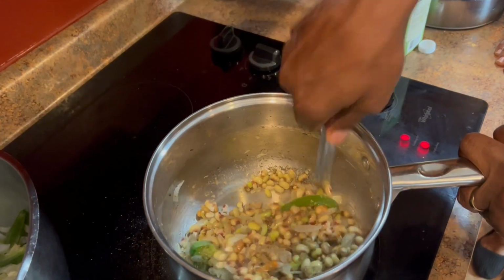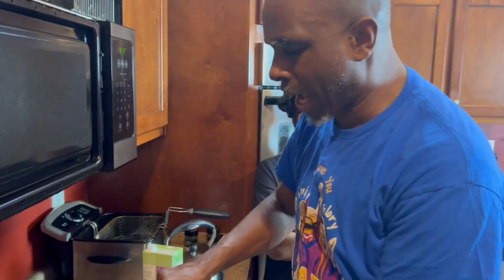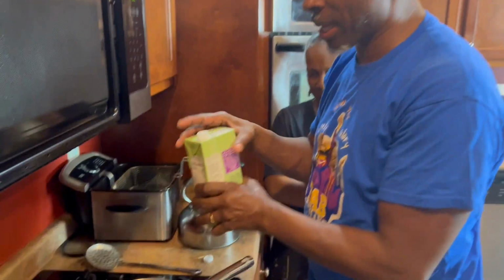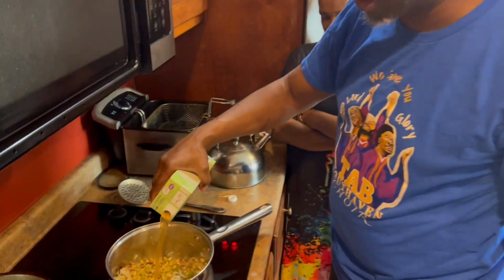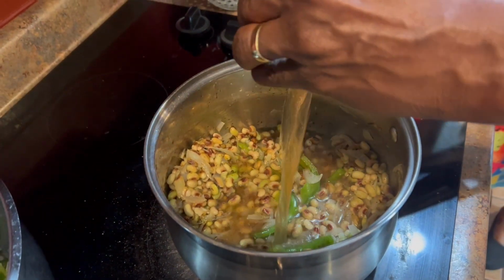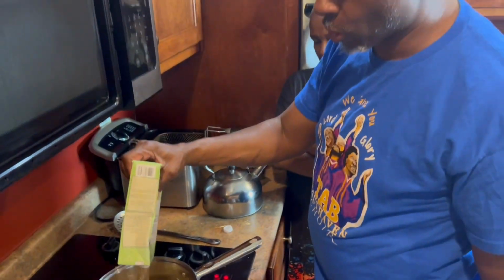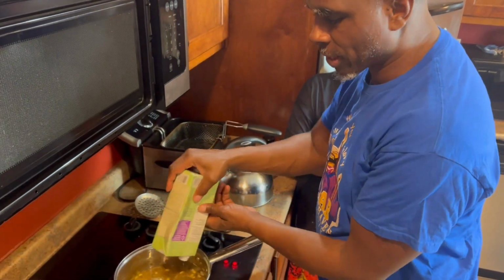Mix it just a little bit. It's smelling good. It's looking good. Now, it's not going to cook like this. Now I'm going to pour in my vegetable broth. This all has sauteed. The spices are in there. I'm pouring in my broth. Boom, boom, boom. And we're going to let that simmer.